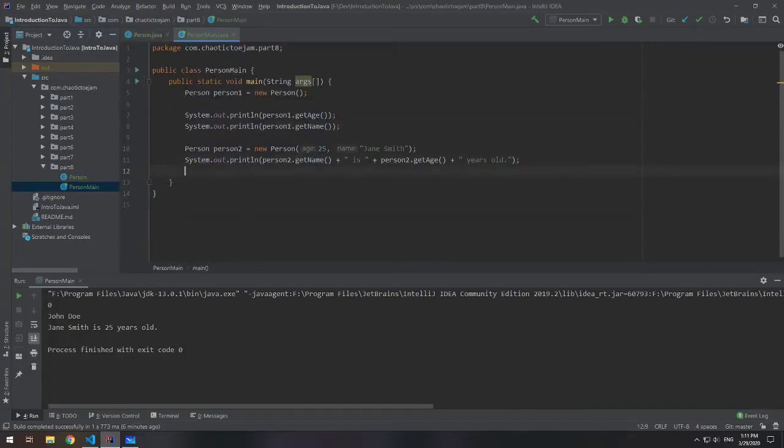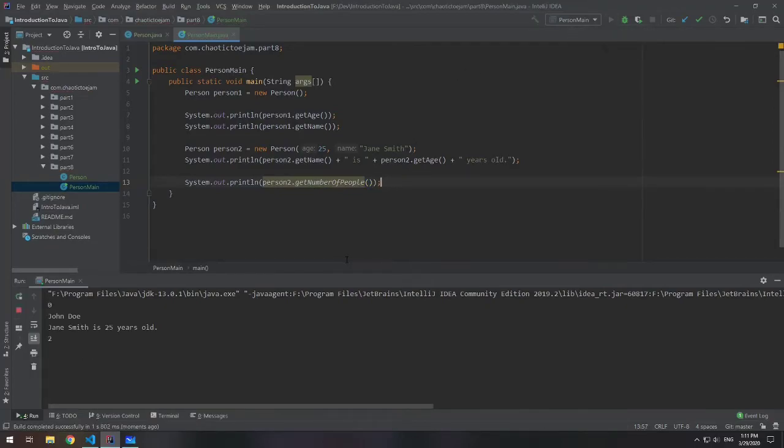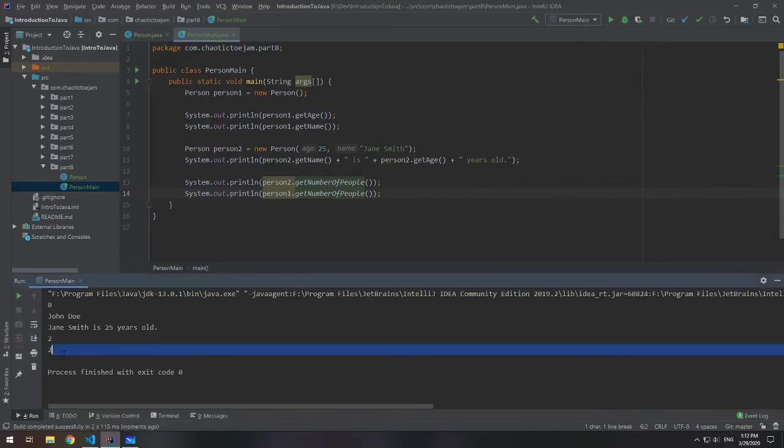We're going to do System.out.println person2.getNumberOfPeople. And let's see what our total count of people is. 2. Let's double check this and make sure that person 1 also returns 2. And it's returning 2 as well.